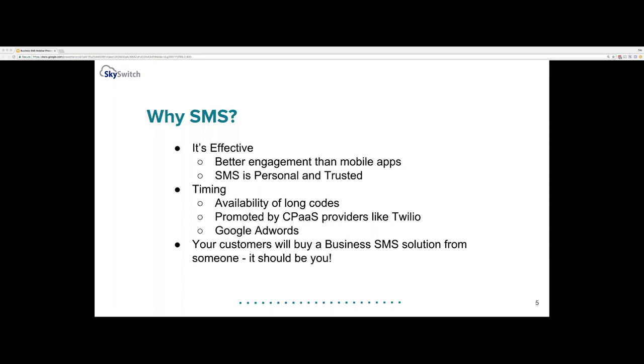A lot of times that application is running on a cell phone, but it could run anywhere, or it could, of course, interact with other programs through APIs. And then, of course, you have the larger UCaaS providers, companies like RingCentral and Vonage, who have really started promoting SMS as a major part of their solution for reasons that we'll talk about.